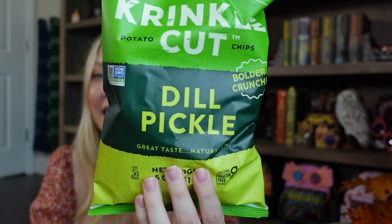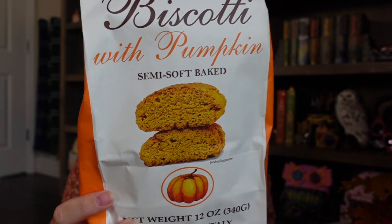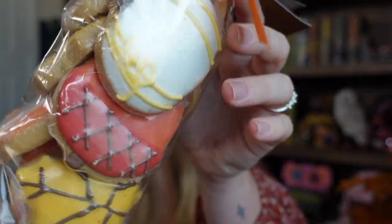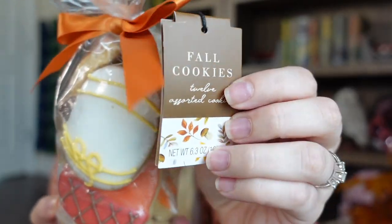The rest of the World Market stuff is food. I got some kettle chips — dill pickle, I love pickle chips. I also got these little pumpkin semi-soft baked Biscoff-style things to dip in coffee, and some scones where you just add water — they looked delicious and were about five bucks. I also picked up some cookies that look really pretty — I think they'll look great displayed on a cookie board. They just say fall cookies but I love a little sugar cookie or shortbread, so if they have a maple or pumpkin flavor that's a bonus.